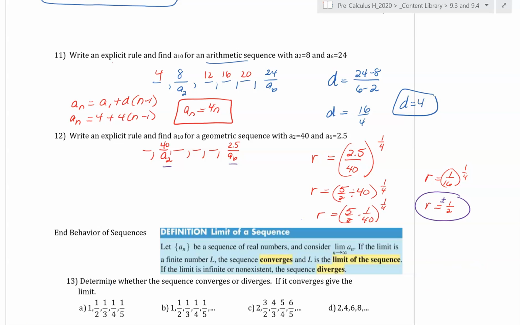Let's just check our work here. If we multiplied by 1/2, and if we went backwards to find the first term, we'd have to multiply by 2. So you could say that for a geometric sequence, here's our formula. We could say that the nth term is the first term times the common ratio to the n minus 1. But notice if our common ratio was negative 1/2, our first term, the odd terms, would be negative. So you would say a sub n would be negative 80 times negative 1/2 to the n minus 1.